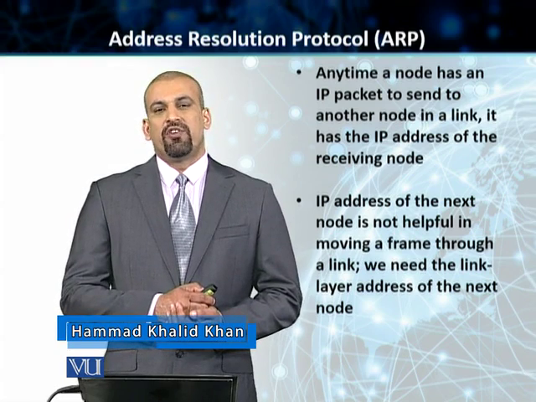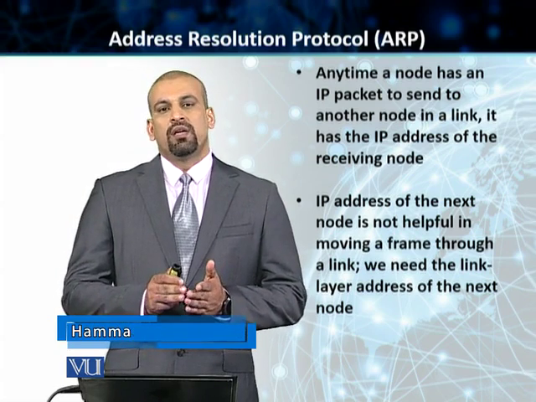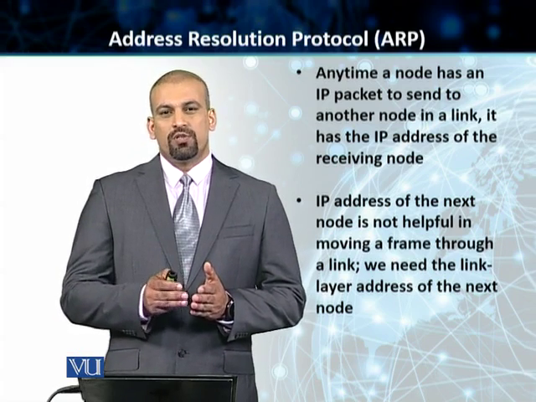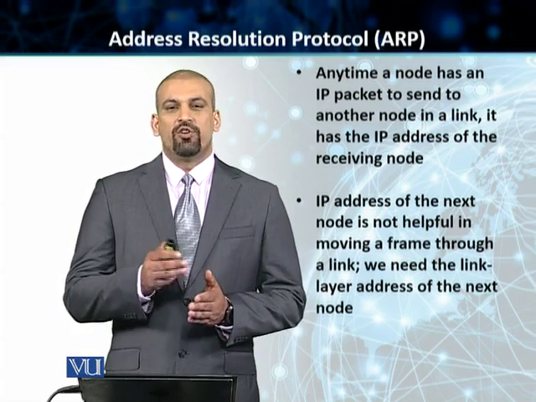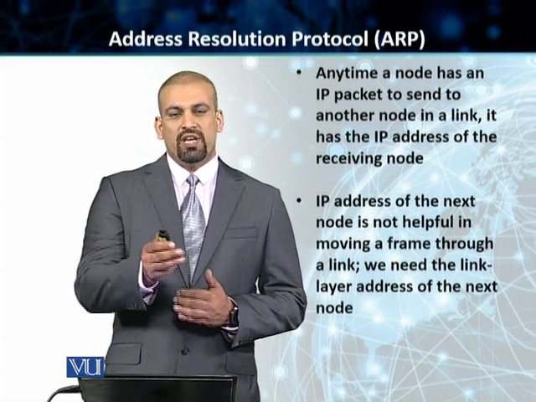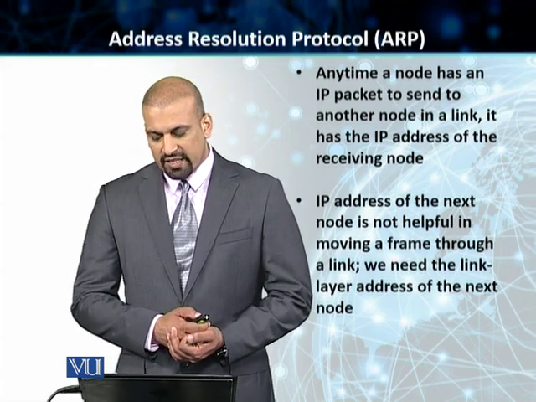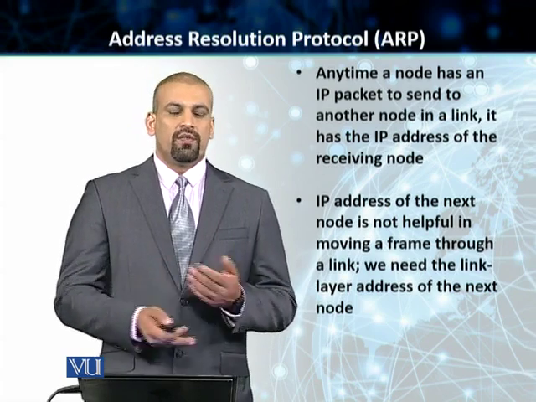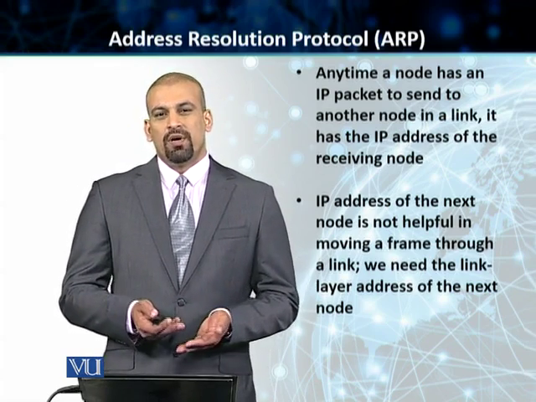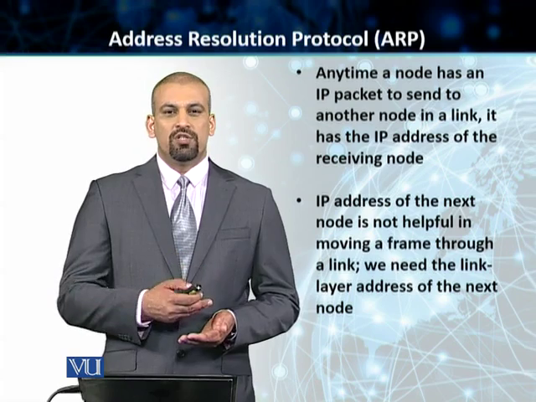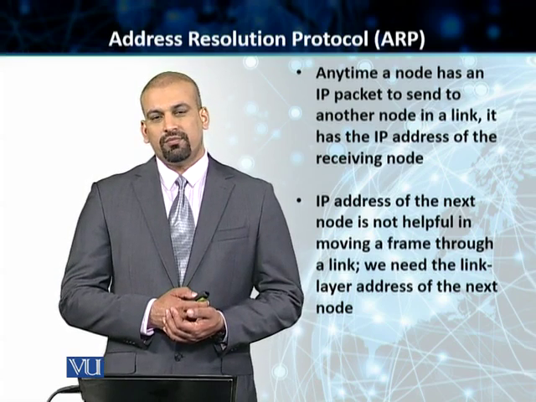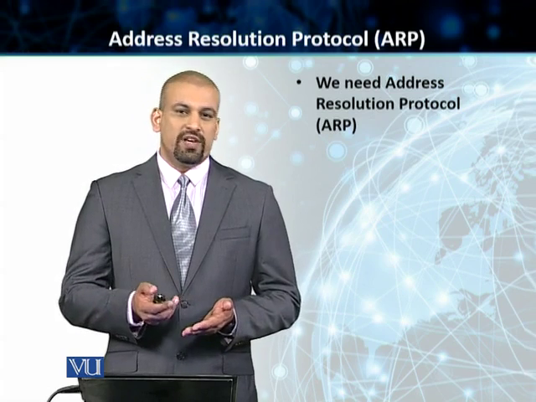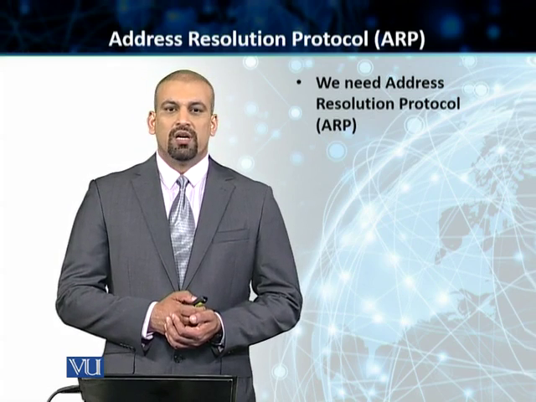Students, this IP address is all well and good, but it is not enough to find out the intermediary hosts, which are your different nodes and your links that are present between the source and the destination. Students, in this case, this IP address is not helpful in moving the frame through different nodes and links that make up the route from the source to the destination. Students, this is where we need the concept of Address Resolution Protocol, or the ARP.